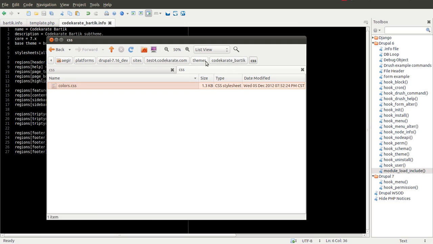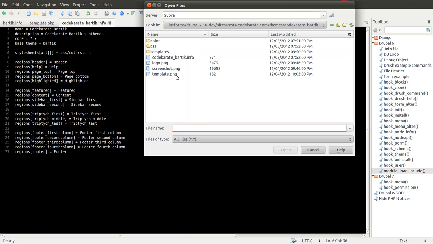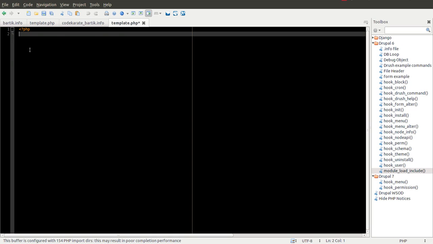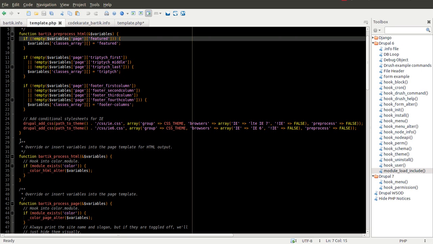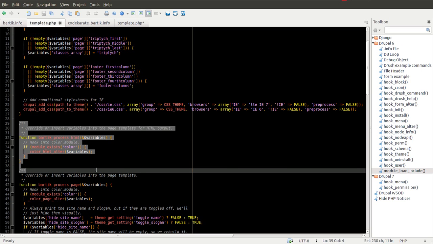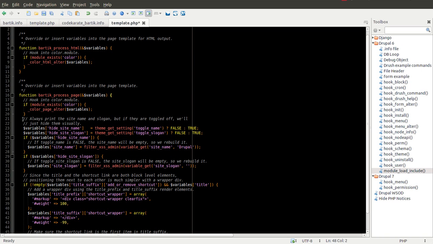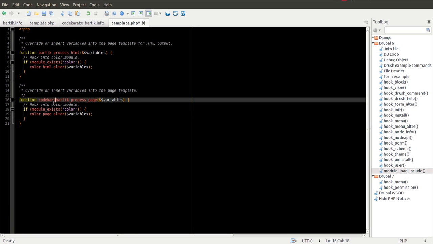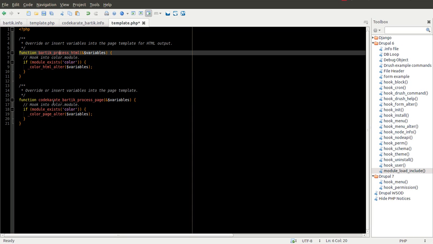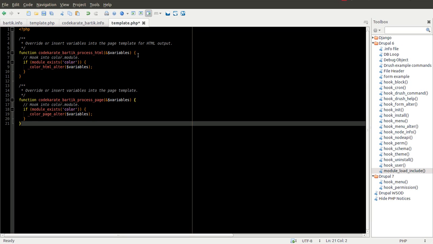Now that we have that, we're going to open the template.php file in our sub-theme, and I'll get rid of the existing contents. Then I'm also going to open the template.php file from the Bartik theme. There are two preprocess functions we need to add in here. The first one is Bartik preprocess, or Bartik process HTML. So I guess they're actually process functions, not preprocess functions. We'll copy these and paste them in, and we're going to remove everything but the color module portion. We also need to change the name because our theme name is now different.